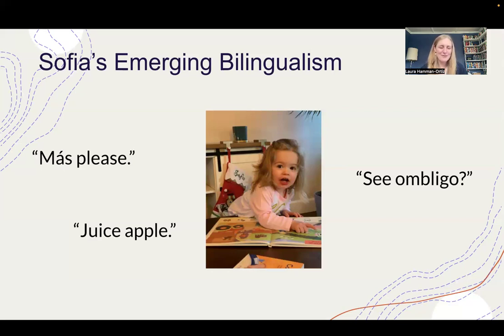So you see the way that my daughter, when she was little, was beginning to make sense of the different language features that she was exposed to, and bringing them together, translanguaging in a way to communicate, right? Now, it's important to emphasize that it isn't just young bilingual learners who do this, and then they move into a space of just using English or just using Spanish. When bilingual people are around other bilinguals, they do this, right? Because these language features are part of their linguistic repertoire. This is something that bilinguals do often because they're using whatever resources come to them in the moment or seem most relevant to communicate, to make meaning.